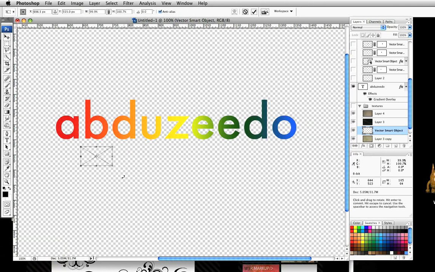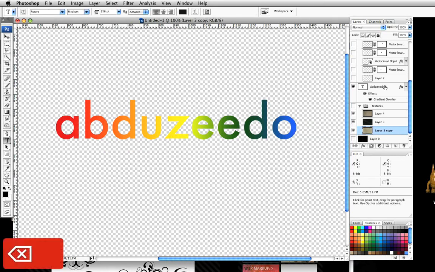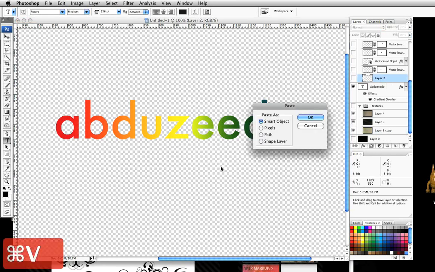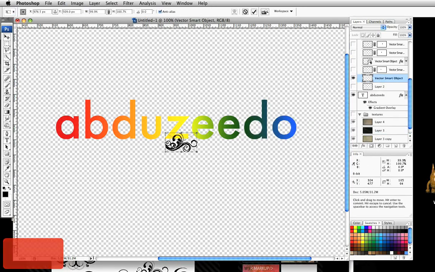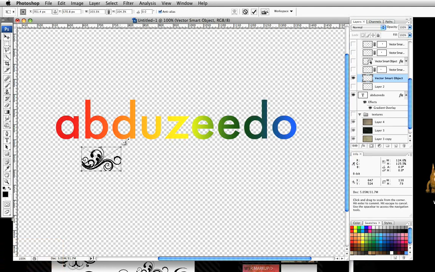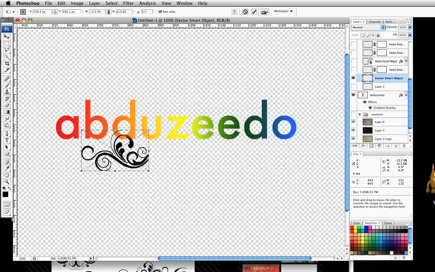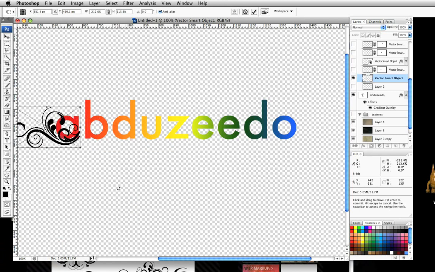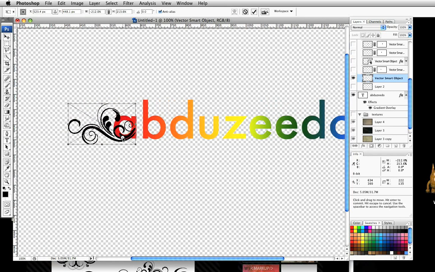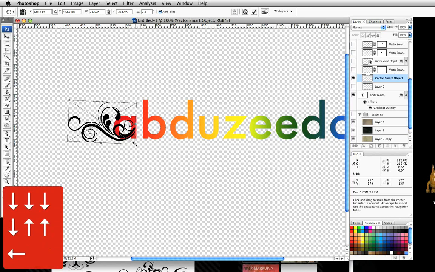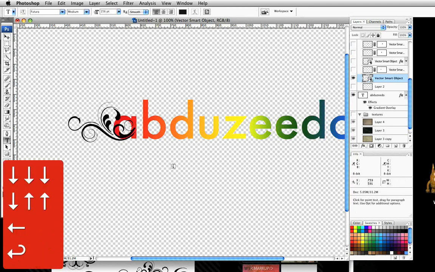Let's move that over. Let's just delete it 1 second, and we're going to do it right here. Okay, so all I did was I pasted that into the wrong layer. So I've pasted that in, and I'm just going to play around with the size. I'm going to hold down Shift. I'm going to flip it horizontally because I want it to come out to the left from the A. And then I'm going to put it into place. That looks okay. Just going to play around with that a little bit more. Maybe just nudge it down to the left. Okay, and then I'm going to hit return. I've got it in place.